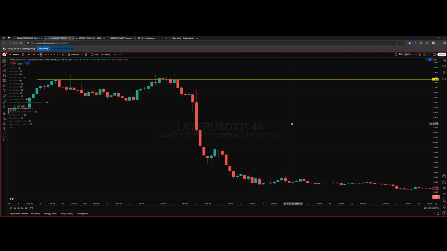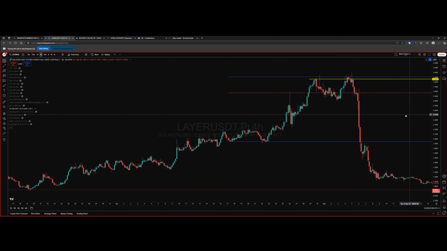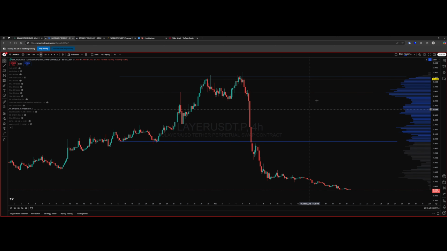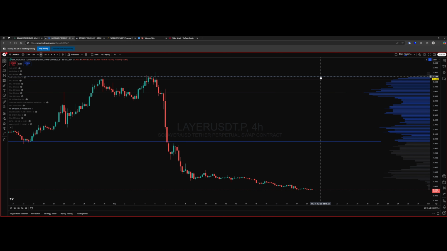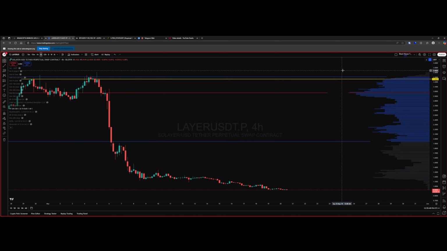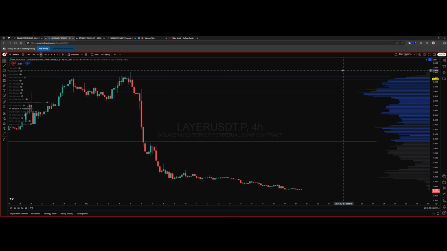Now, I could have also said that it faded right at the upper value range of the volume profile. Yeah, could have, right? But I was a little south. No big deal. It's not pin the tail on the donkey, right? It gets you in the right area to make a safe, profitable trade.